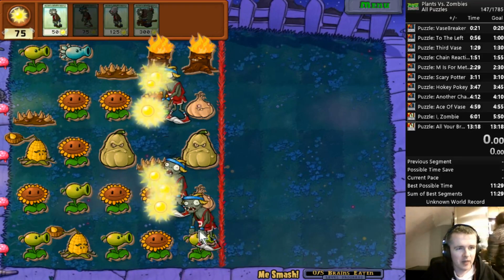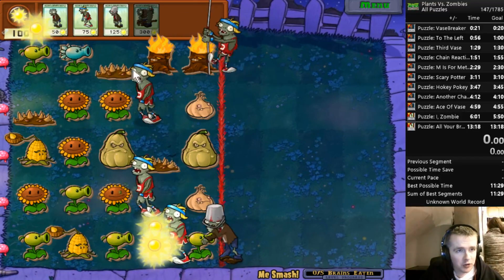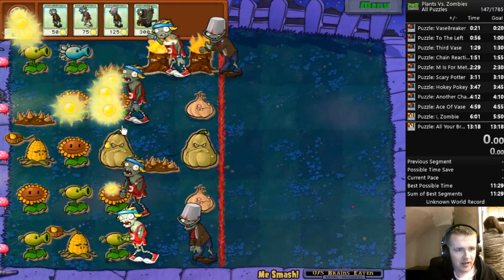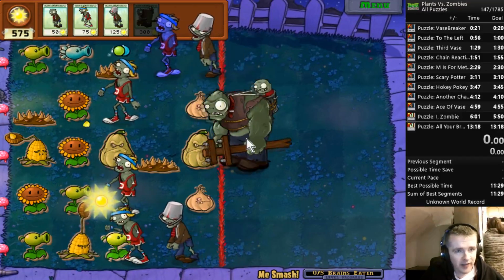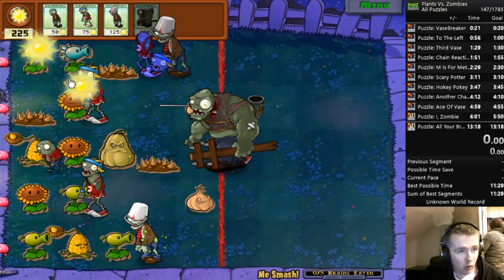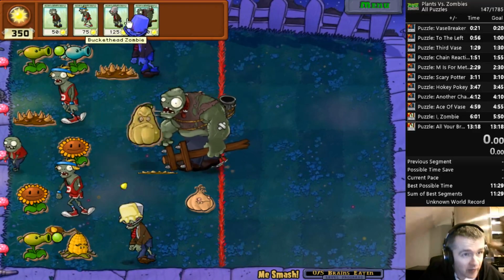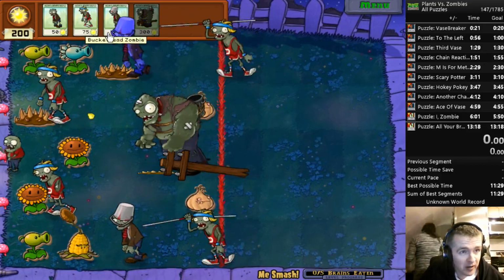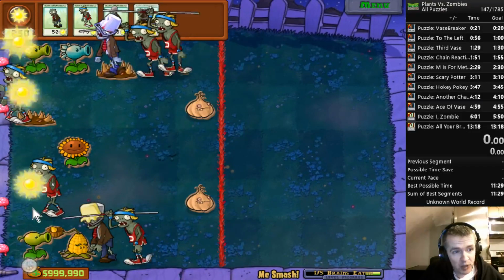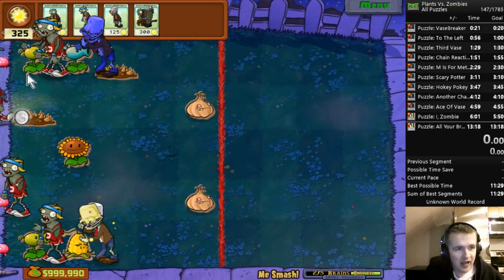So again, what I'm doing here is with the other rows, I'm going to use a combination of vaulters, maybe a couple of bucket heads, and things like that, just to really try to deal with these rows. The other thing is, if you get a squash in the front, you almost always want to use a gargantuar there, because this was a perfect example of it right here: the gargantuar will throw his imp zombie and clear out, and sometimes he'll clear out that back row just in time.